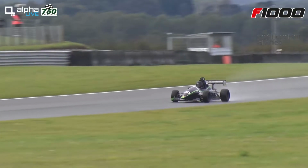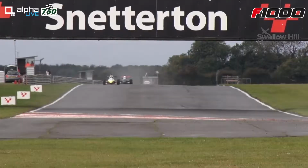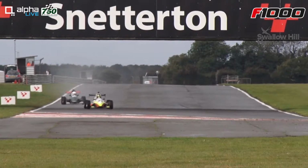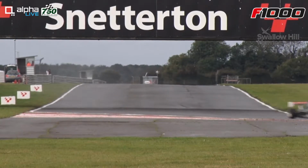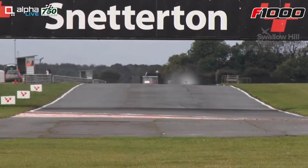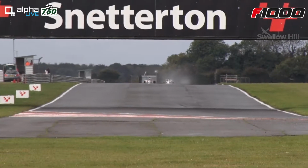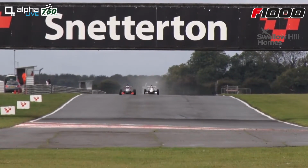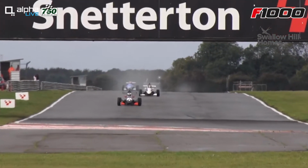Oh, and off has gone Eddie Falkingham. So we were singing his praises, but he's had a bit of an off there, cutting some of the grass here. Meanwhile, Mitchell is almost with Ben Powley now, isn't he, for that second place? They've come along the Bentley straight, and then a bit further back, you've got Gore possibly being caught by Matthew Booth there. Yes, the gap was 2 seconds at the beginning of the lap.